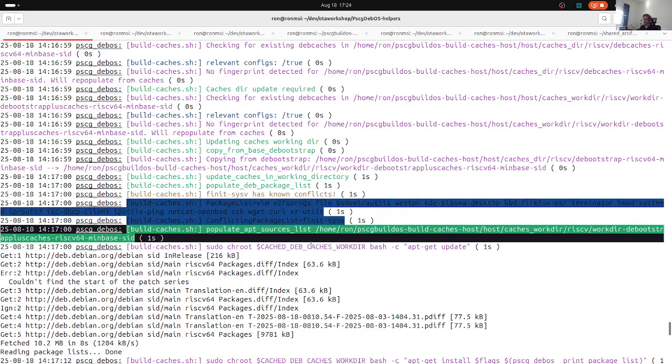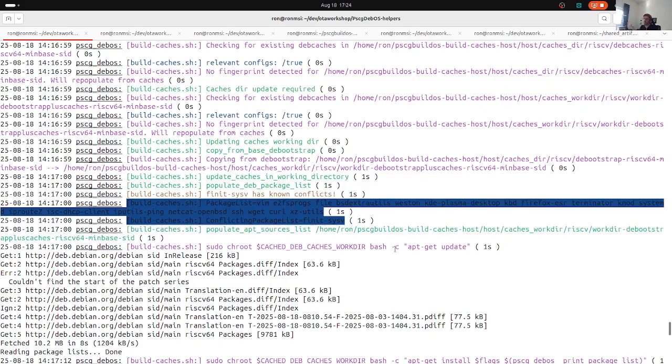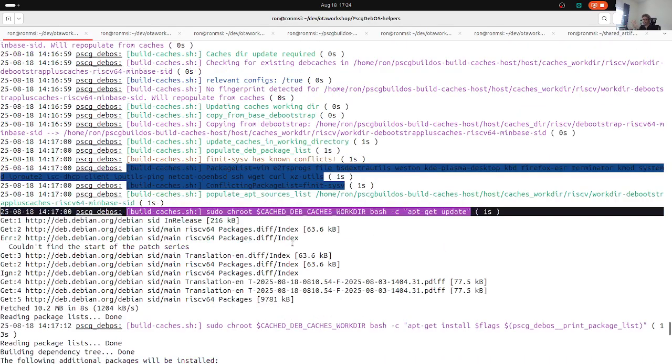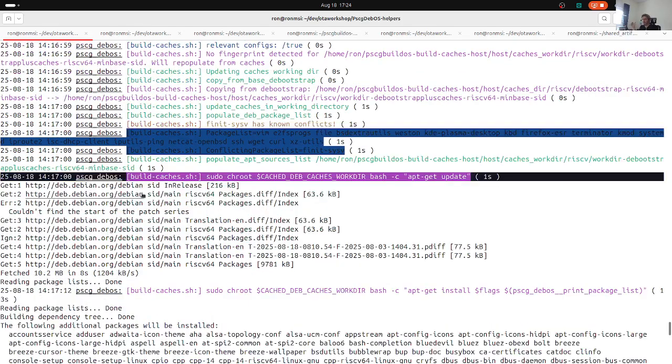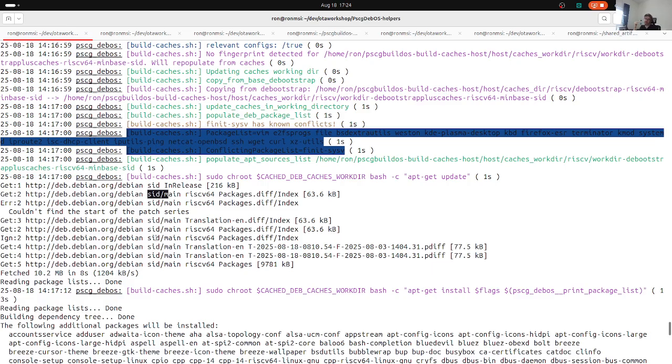And on the caches work tier, I will have an apt-get update. It's not on my target, it's when I prepare it. So here, the moment I ran it, that is today, a couple of hours ago, if the upstream changed, like SID, from the previous time I ran it, then there are new packages, and I need to start thinking of what happens if there are conflicts. Conflicts can be if some package has some dependencies, and conflicts can also be if a configuration file changes.